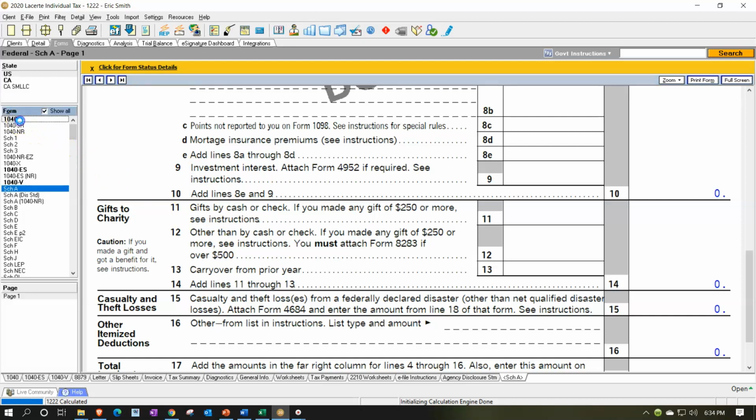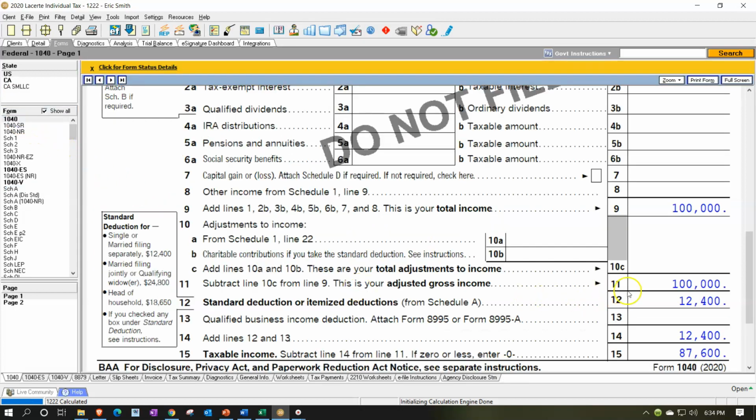So if I went back up top, that would mean we would need charitable contributions, or not just charitable, but we would need itemized deductions over, in this case, $12,400 before they would be something that would be beneficial to us. Now, that would, of course, change based on filing status. So $12,400 for single, $24,800 married, $18,650 for head of household, and so on for the filing statuses as to whether you would take the standard or itemized.